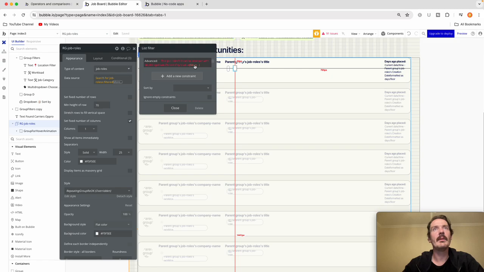Why might it happen? It happened because we are comparing two different lists. The first list is job roles, and the second is the user's choice. So we are comparing locations within many different entries, rows, and we are comparing the user's choice. The user's choice can be one item inside the list, or 2 or 3 or 4 or 5 items.